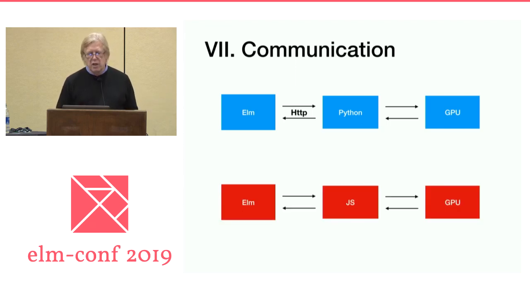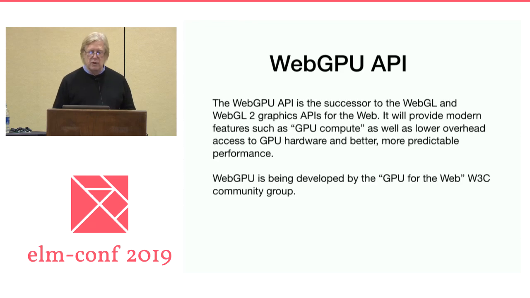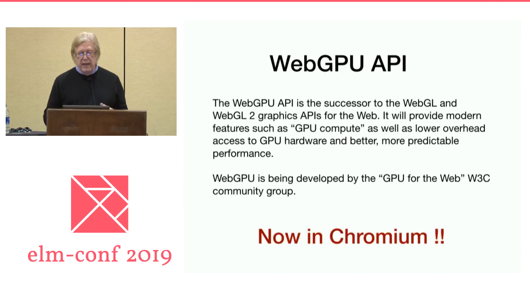But what we really want to do is something like this. We have Elm on the left, the GPU on the right, and some nice JavaScript bridge between the two. Now, this is already done with WebGL, so why can't we just do it for arbitrary GPU code? Something I learned about when I went to the Elm in the Spring conference in Chicago is that there's something called the WebGPU API, whose goal is to do exactly that. I ran into Luke this morning, and he said, let me finish this. With the WebGPU API, you can read all this stuff. It's better in various ways. It's faster, and it has the right primitives to do arbitrary computations, which WebGL does not. And what Luke told me is that it is now live in Chromium.